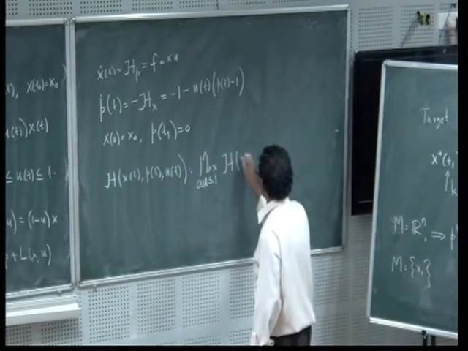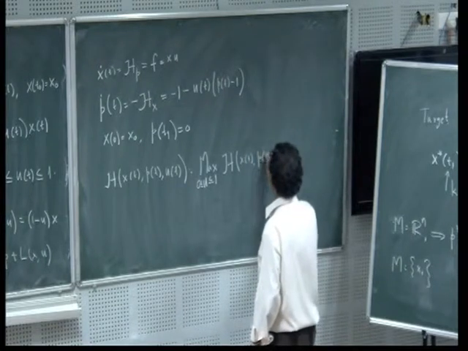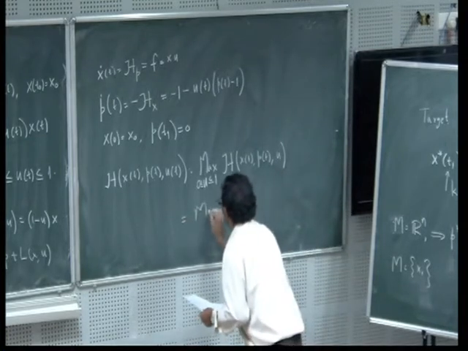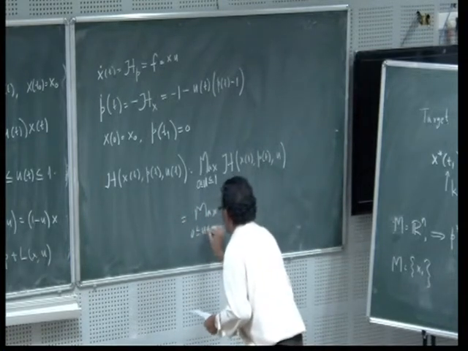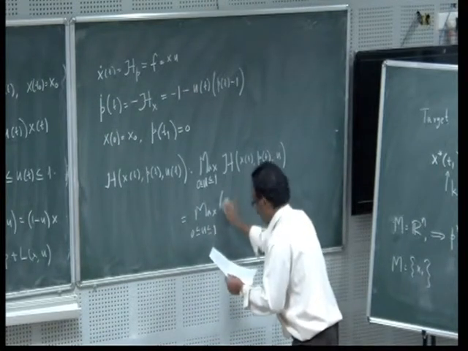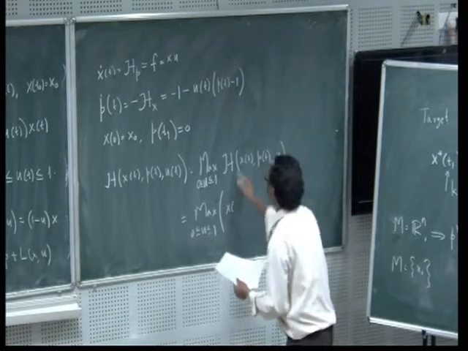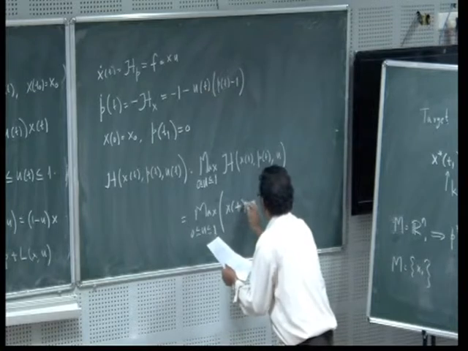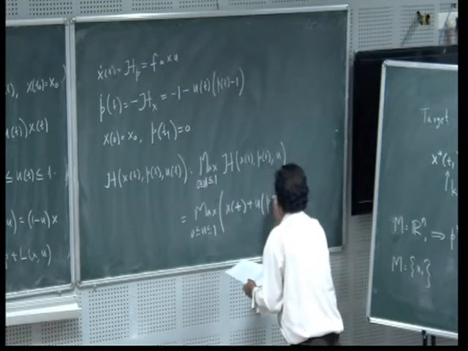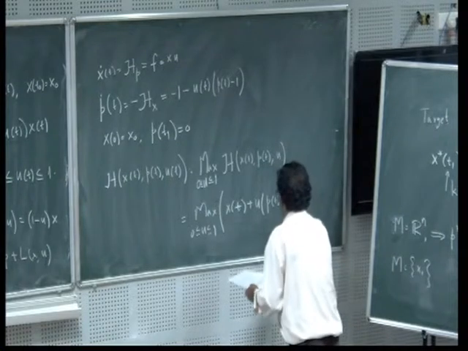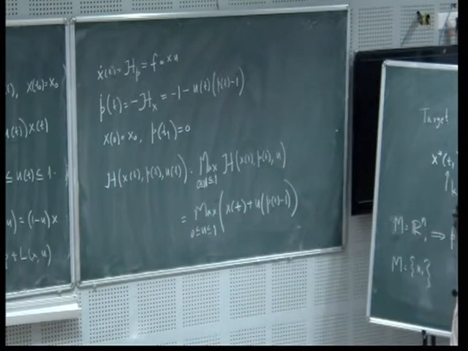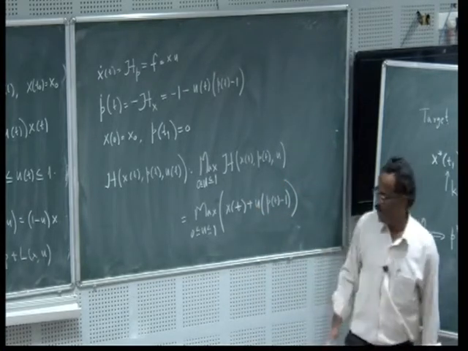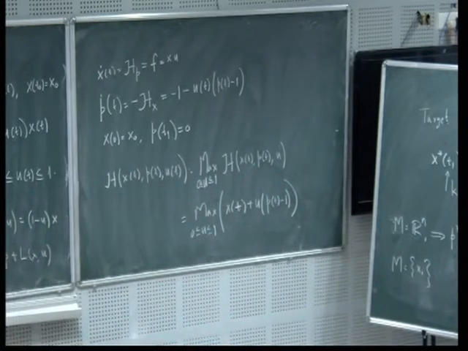H of x(t), p(t), u. But what is that? Maximum of 0 less than or equal to u less than or equal to 1 of x(t), H is x(t), we have already written here. I have written plus u, maybe some small computation is done here. Let's not do that one. So you can see that H of x(t), p(t), u will be this one. You just do the computation, just go and do that one. That's it. That is what the PMP gives.